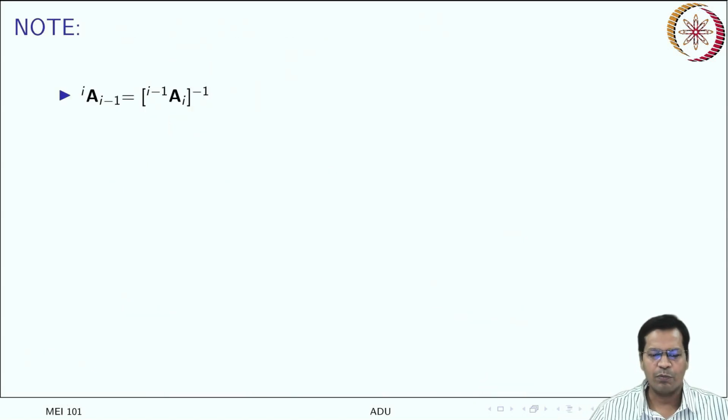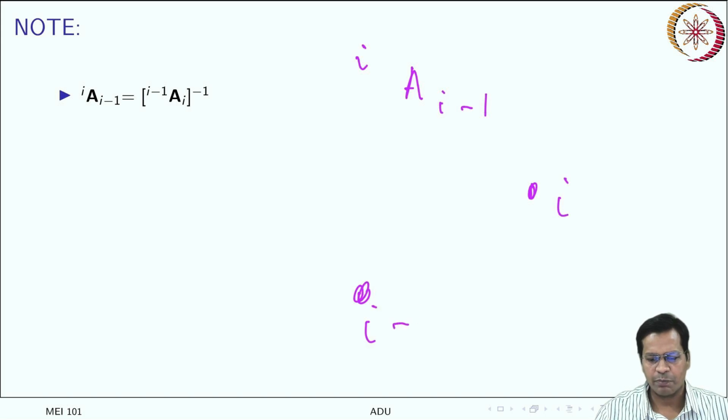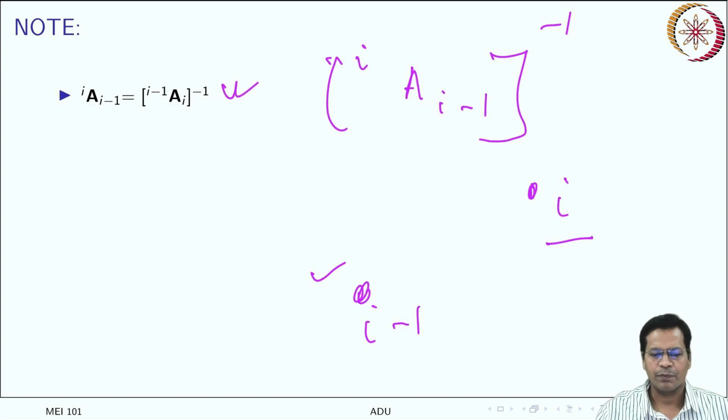Okay, so now we'll move ahead. Please note there are a few things here. Any transformation matrix, if it is the ith frame with respect to i minus 1 and you have to do the inverse transformation, that means this frame is expressed with respect to this frame, ith with respect to i minus 1. If I say I have to represent this frame with respect to this one, it simply becomes the inverse.